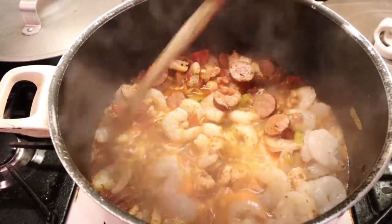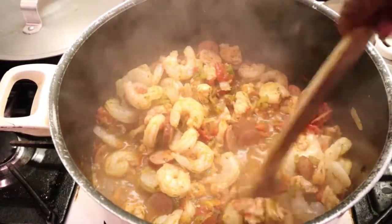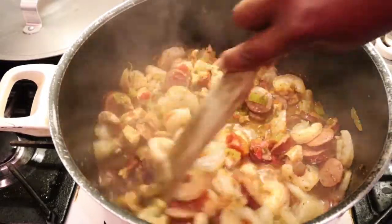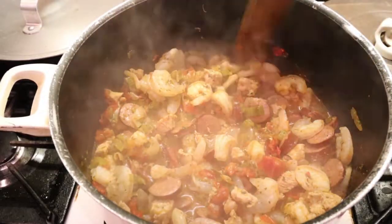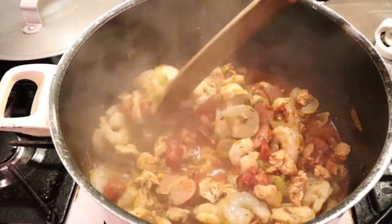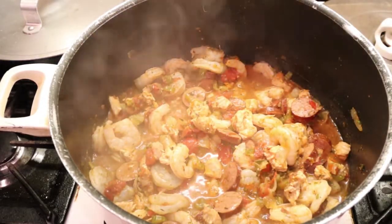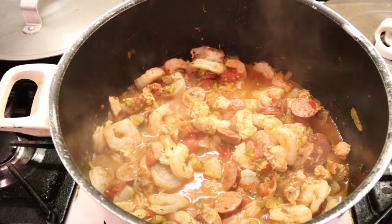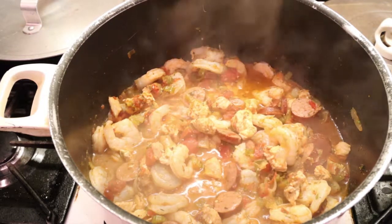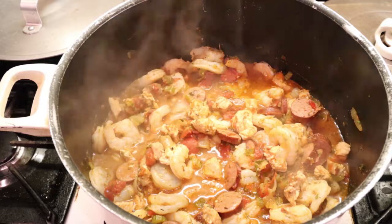Okay, guys. The shrimp is mostly done. There's a few that are still a little translucent, but they'll get done in the process. It smells so good. And you guys, even though you missed most of the seasoning part of this video, you always say season according to your taste. So I tend to use a lot of seasoning because I like a lot of flavor in my food. But you know, just season it up according to what you like.